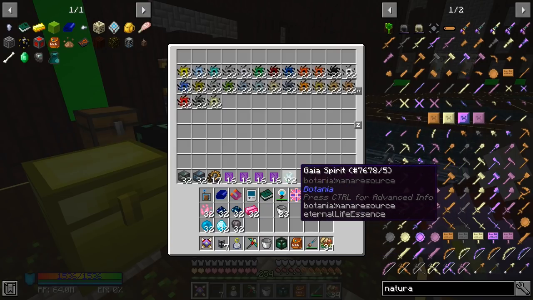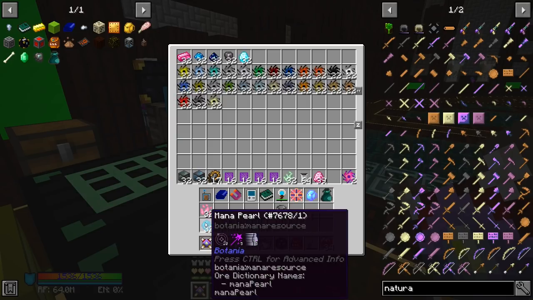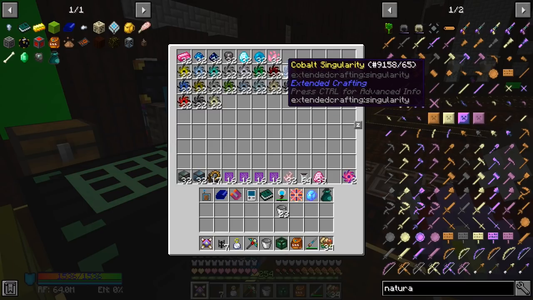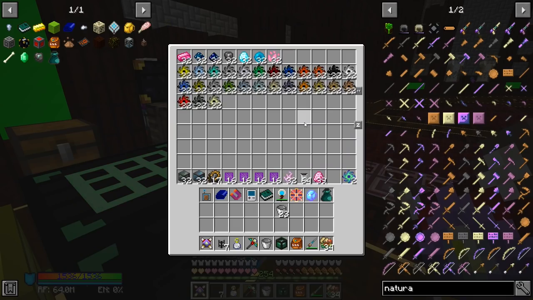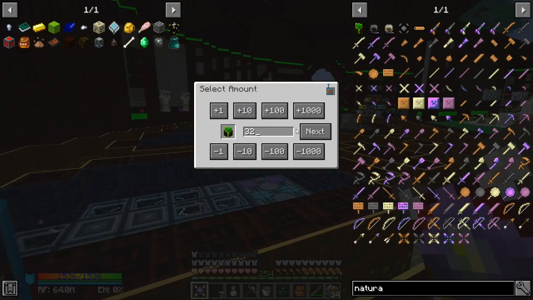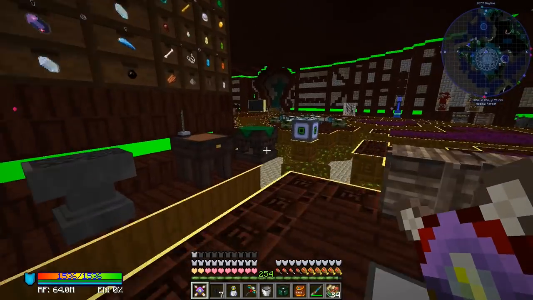So, you know, thinking of this, I could just make the craft and not care about crafting it, because we won't need to craft it. I feel I'm missing something. Got that. Wait. No, that's the thing. We didn't grab the Natura Pylon. Start. Yeah, that's the thing. We made the recipe, but we didn't make the actual pylon.